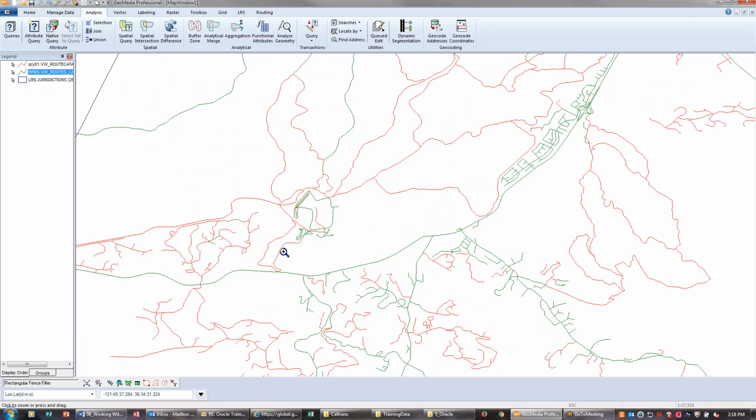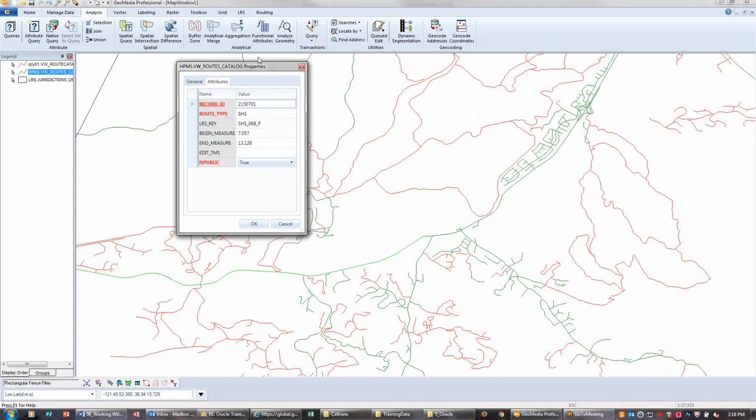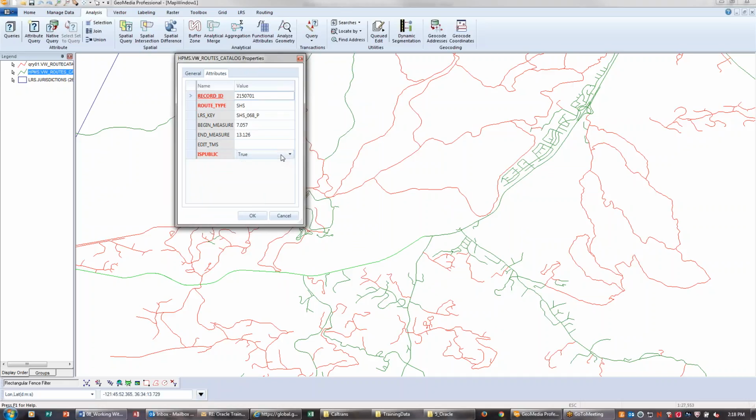Okay. Double click on a green road segment and set it from true to false. So currently it is public. You're going to set it to not public. You didn't do it. Oh, you want to change it? Yeah, change it. You can change it back. Should I pick a smaller one? Okay. Sure. Your choice.